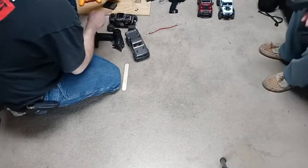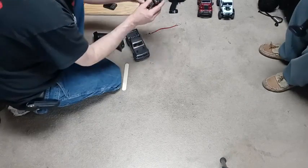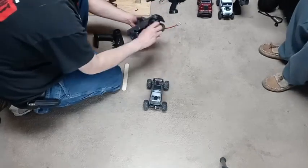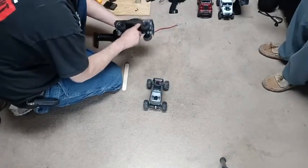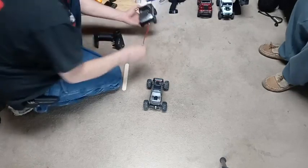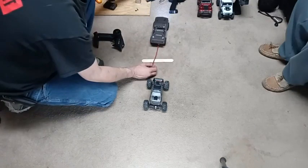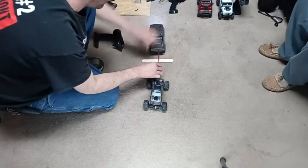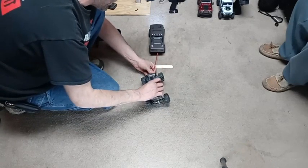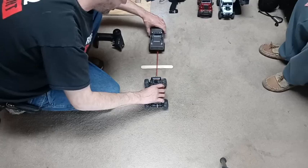I think he might be able to pull this one. I don't know. Only reason why I say that is because of the tires. The tires are harder, and these are much squishier, softer tires. So we'll try one more. I'm trying to give this guy a chance. I really am. Because, I mean, that was my truck. So I'm like, come on, truck. You're killing me here. The Jeeps are stomping all over you. You're supposed to be Chevy tough.